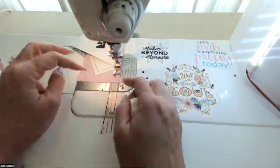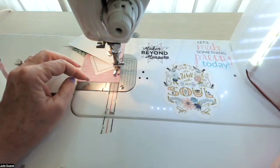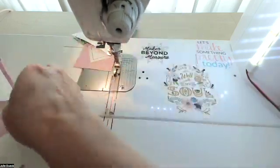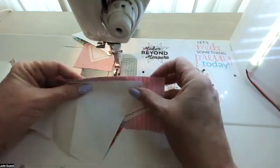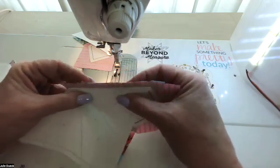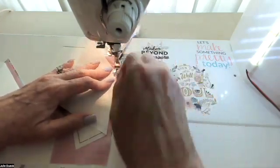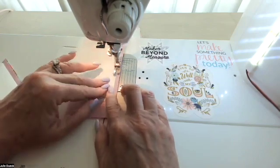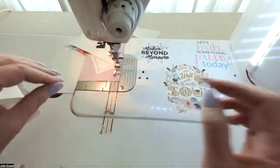Now, when I get to the end here, I don't want to have to sew all the way off the end. It's kind of a little bit of a waste. I mean, you could, it doesn't matter really, but I'm just going to lift my needle and move it to the side instead. And I'm just lining these back up and making sure they're going all the way around. And I just continue on. And so you can do this for your whole quilt if you want to. You can just do one star at a time if you want to.